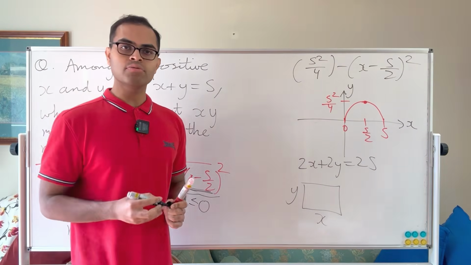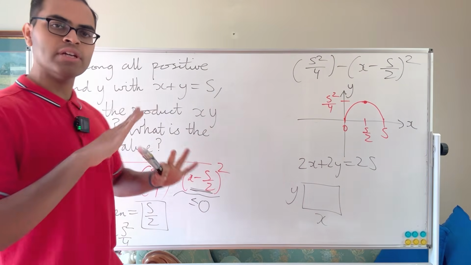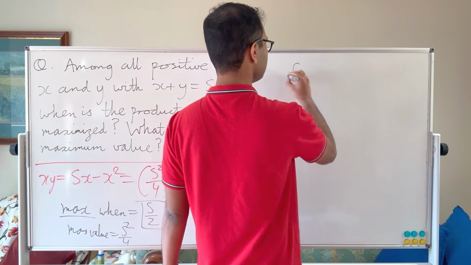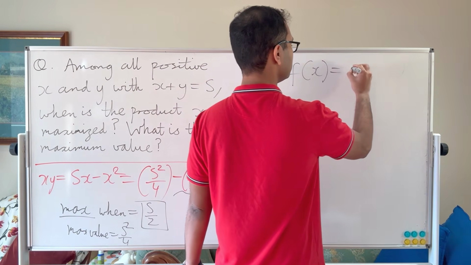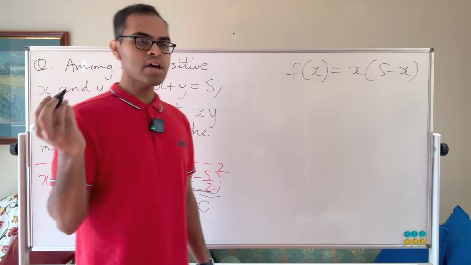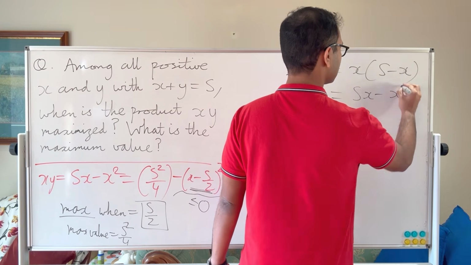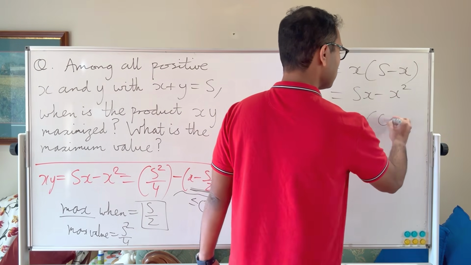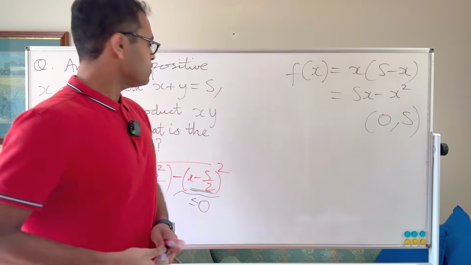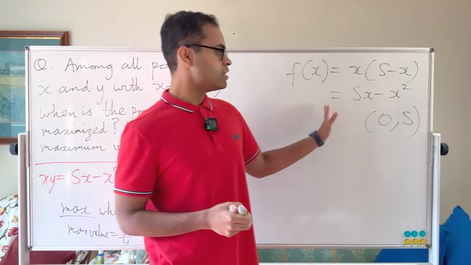But let's now solve this with calculus as well, just to give you a beautiful and simple explanation so you can compare the different methods. So with calculus, the function we wanted to maximize is f of x equals x times (s minus x). Remember the original function we have; this function is now equal to sx minus x squared. Now this function is defined on the open interval (0, s). You could say closed interval as well if you're just saying the numbers are non-negative, but it won't matter. So we're defining this function here.